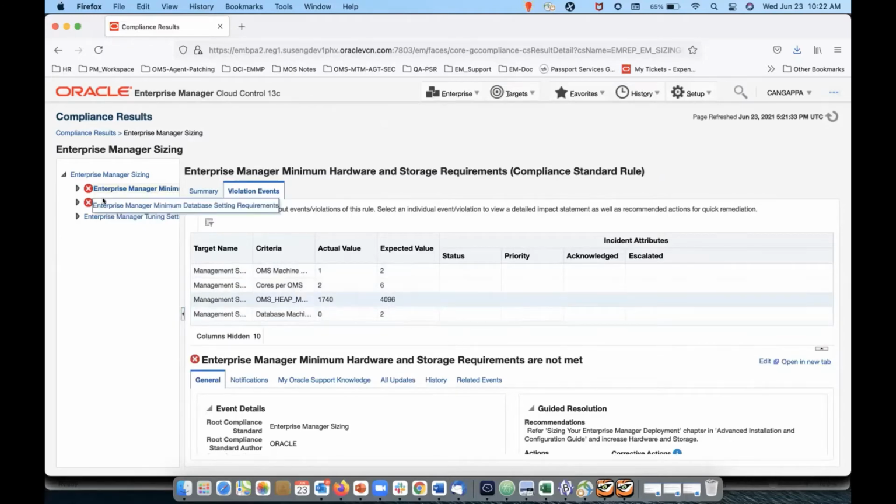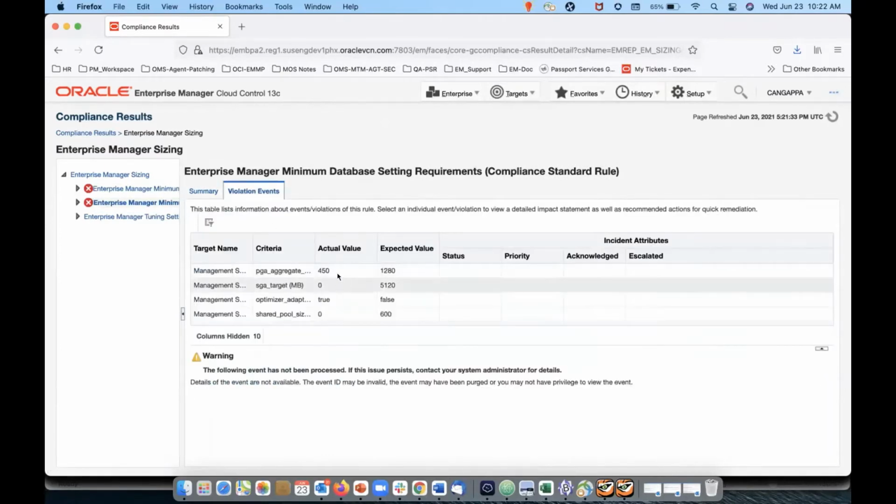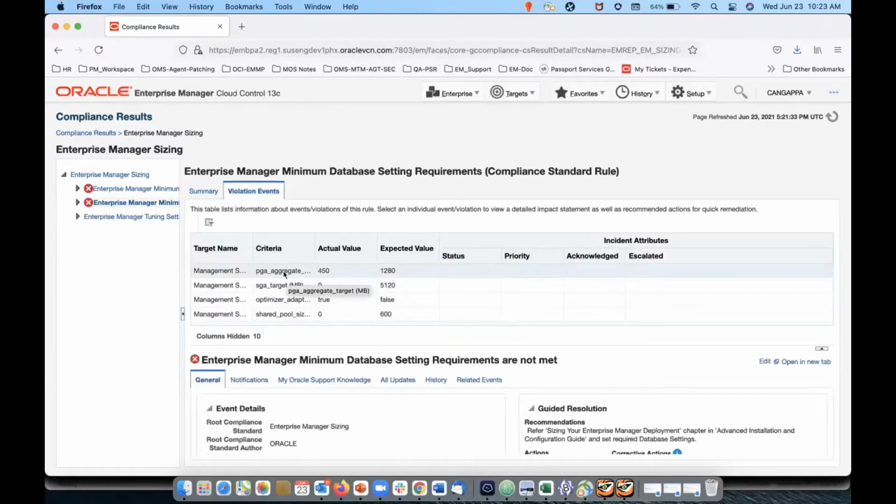So similarly, for the hardware, you can just see what is expected for the repository parameters, and what is the actual value. And all these are again important, critical parameters that you need to tune to make sure the repository is running healthy and it is performing. It also makes sure that these parameters are set properly so that the repository always runs in a healthy state. So this is some of the things that we have done.